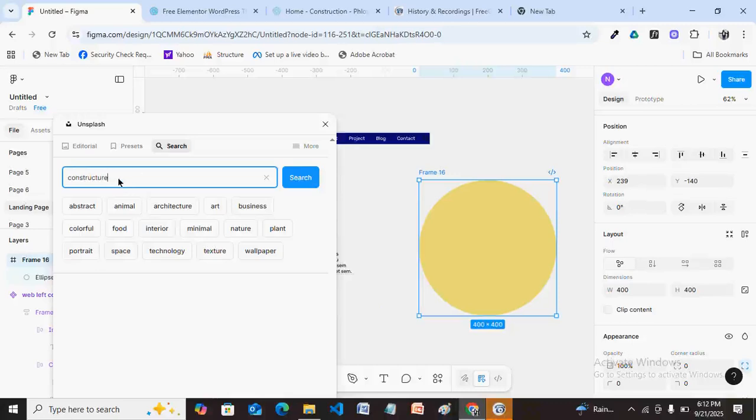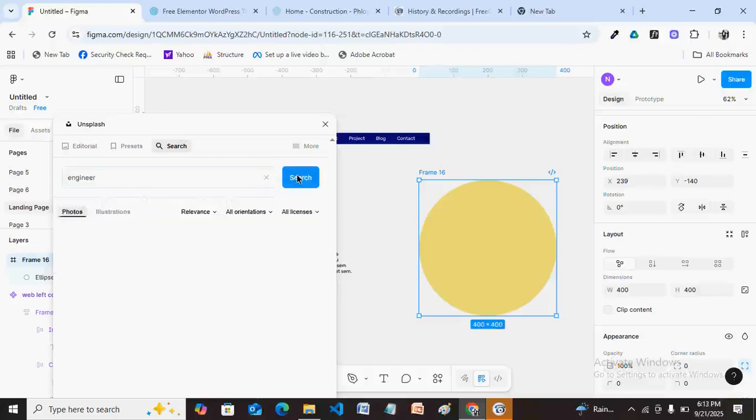Alright, so just construction. Or just let's say engineer. Let's say engineer, because actually we want human beings. Let's just say engineer or constructor engineer, anyone. So it's coming up.